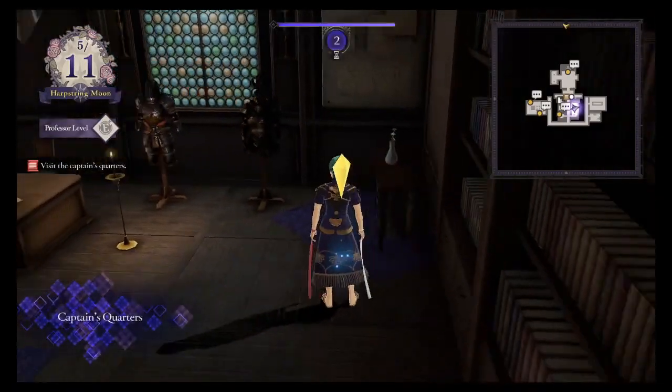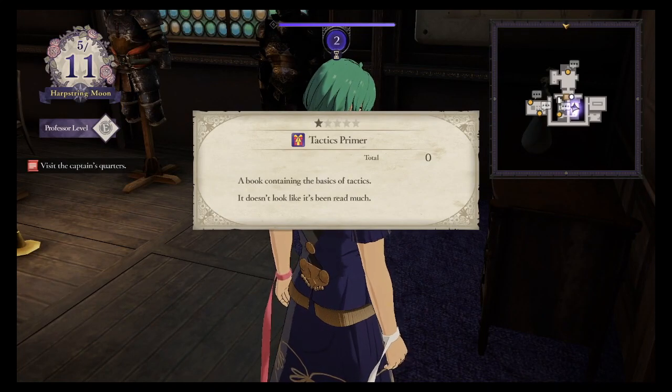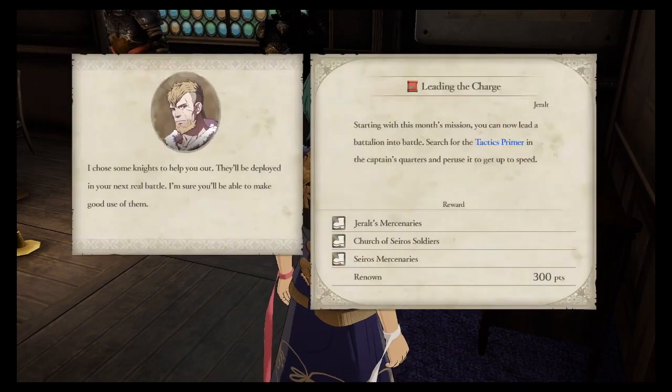Good to know. Well... Well, what? Hello. This is what I'm looking for. The Tactics Primer. A book containing the basics of tactics. It doesn't look like it's been read much. Thanks for your help. How did he know I got it? I didn't even talk to him yet.